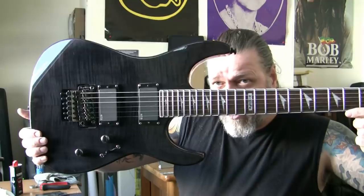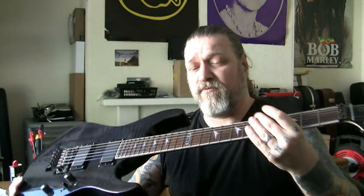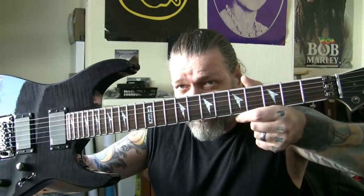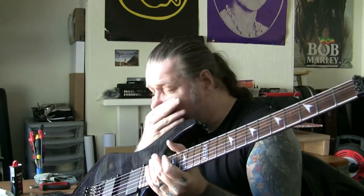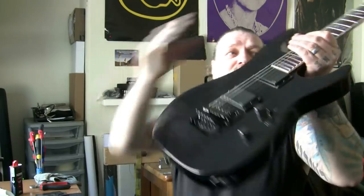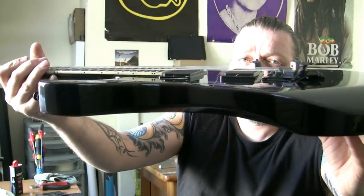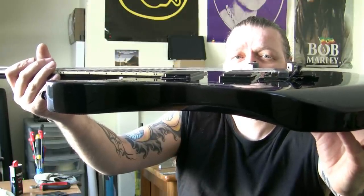Job done. Came in, it wasn't playing very well at all. It was quite obvious to me that some of the frets needed attention, and so we ended up doing a complete fret level. I have just finished that. Well, obviously I finished that yesterday. I've just set up the tremolo. It's floating nice and even level there. If anything, it's leaning back just a little, but that is no problem at all. So that's floating really nice.